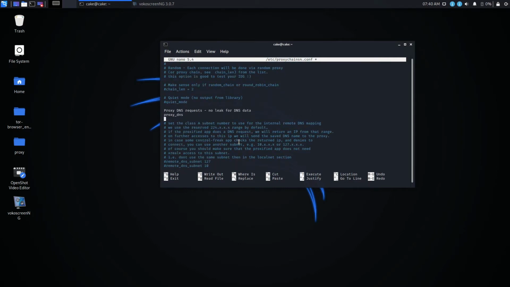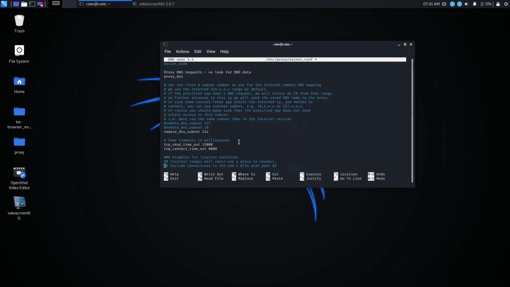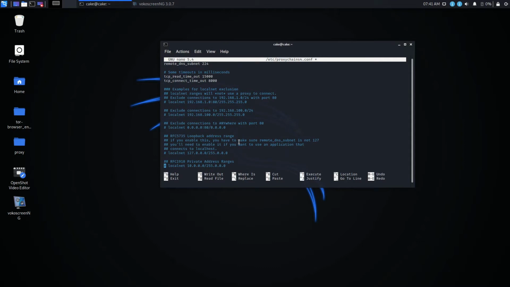Okay, up here you also have proxy DNS request. That is to send all of your DNS requests through your proxy. That is to not allow for DNS leaks. So you can also comment this in. There we go. Otherwise, our DNS would not go through our proxy, but we don't want that. We don't want any DNS leaks. So I'm just going to uncomment all of these, and then we have proxy DNS request, no leaks for DNS data, and then proxy DNS as well. So we are proxying our DNS through our proxy. That is, it is going to go through our proxy.